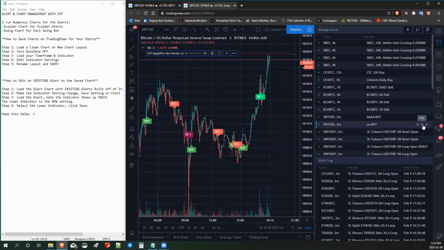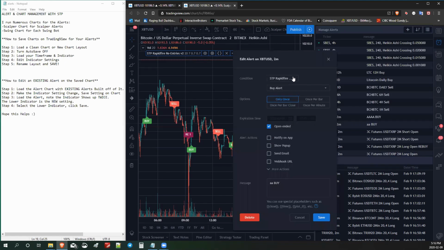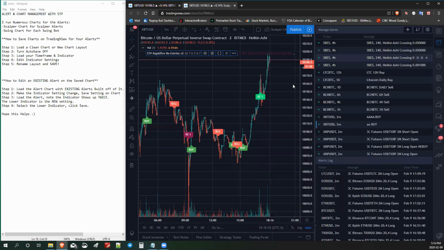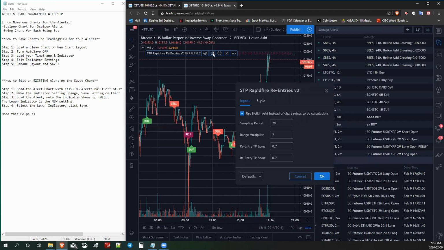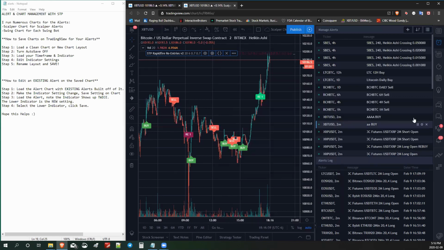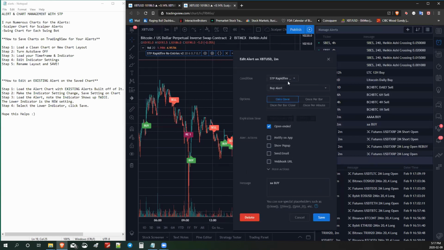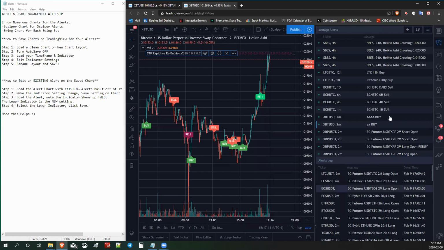A quick and easy way to double check that you've got the indicator correct from your alert to your chart is simply by loading that same alert and double checking that you only have one signal setting, right? So now let's do this backwards just to see that you've got it correct. So if I go back to 20 and 6, this is still 20 and 7, this is 20 and 6. So I know that I'm on 20 and 7, this is 20 and 6. I can click this, okay, save it again.